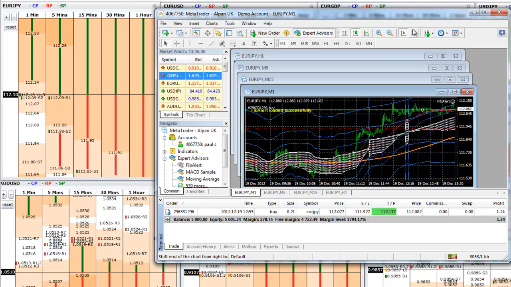The L numbers here, as you can see, LR and S numbers, basically when the price is at the level of a box, it changes from either support or resistance to L. So if the price is below the box, you'll find that it'll be R. If it's above the box, it'll be S. R standing for resistance, S standing for support, if that makes sense to you.